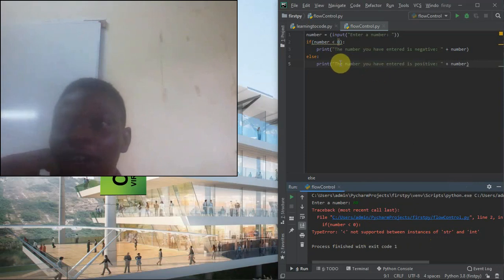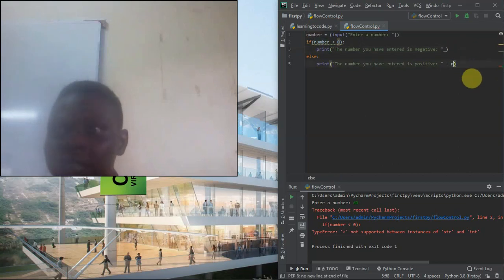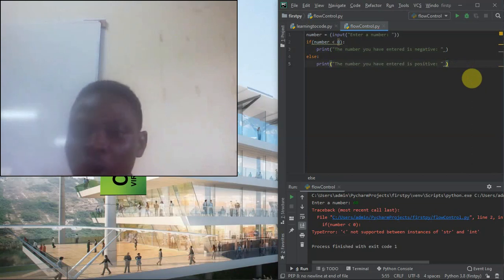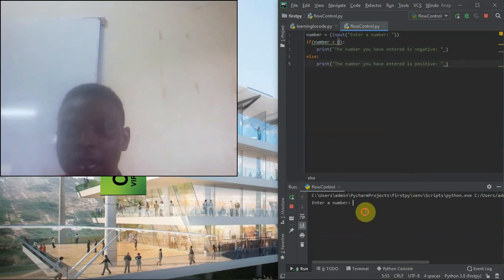So it means that you can't add a number to a string. That's what they are telling you. Python does not accept that. So for that matter, we have to just take it off. And this is how we debug problems. Certain problems are there, the way they program the system, it doesn't support it, so you have nothing to do. But for the thing that is supported, you read the problem, and then you can debug.